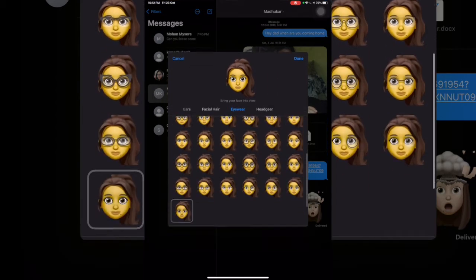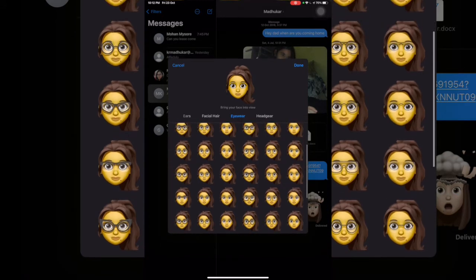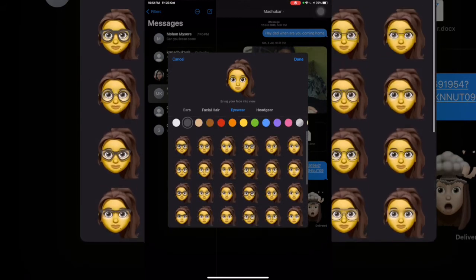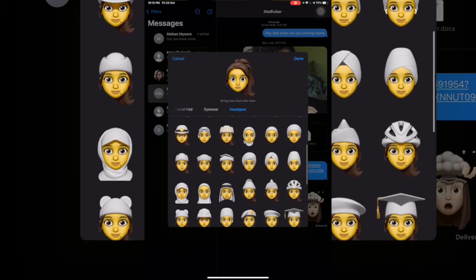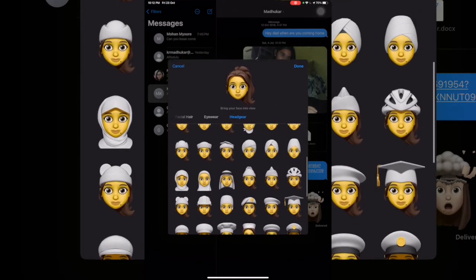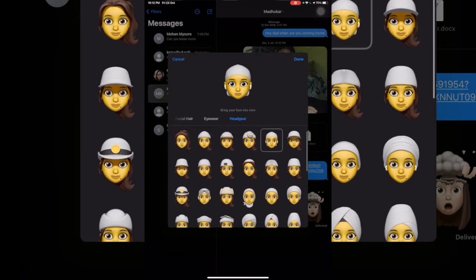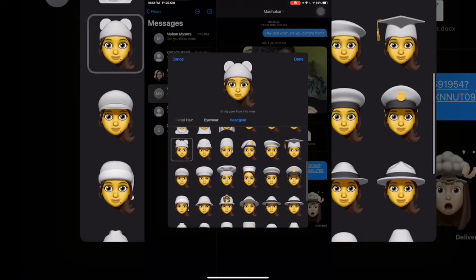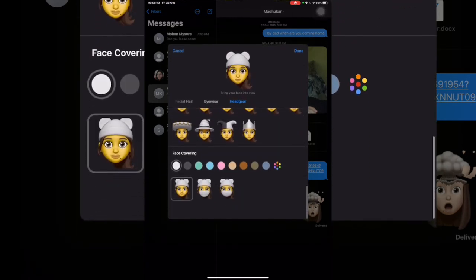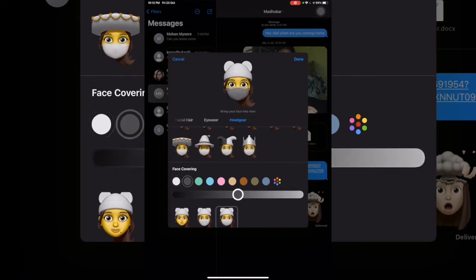If you are a guy, you can choose facial hair. I'm not a guy, so I didn't want to do that. And you have eyewear, but I personally don't want eyewear. You have an eye patch and stuff, and you can look like a pirate. You have headgear, which is super cool, with hats and different things. This is, I don't know what this is called, I'm actually really sorry. It's a super cool cat kind of thing.